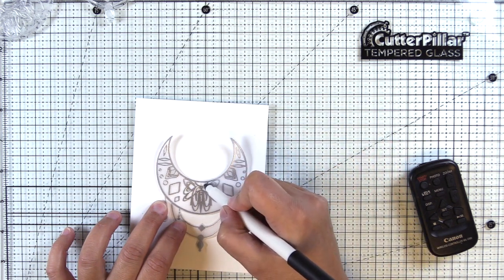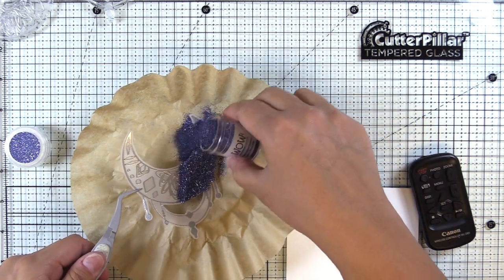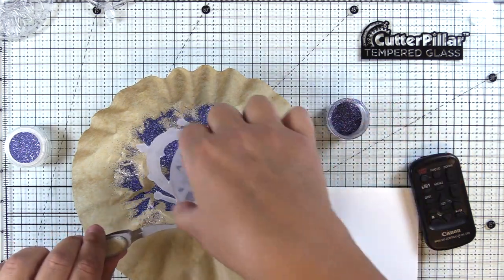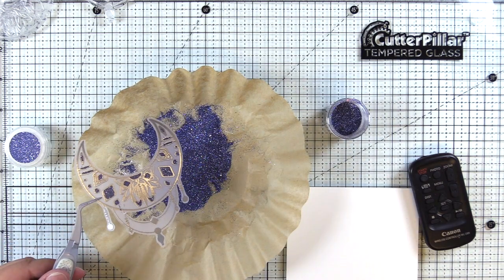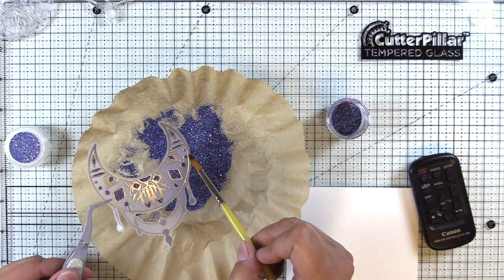Once I get going, I'm just picking and choosing some areas so that the design looks balanced, and I'm using that same Midnight Dream embossing powder, sprinkling that on, and I'll knock off any excess with a dry paintbrush that I just have reserved specifically for embossing powders.